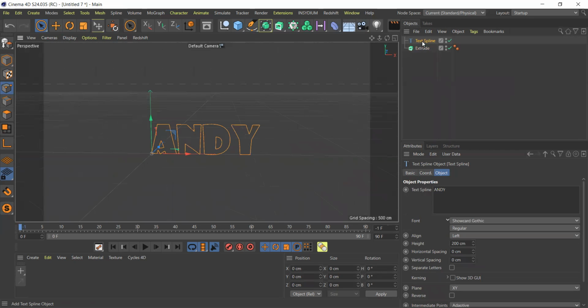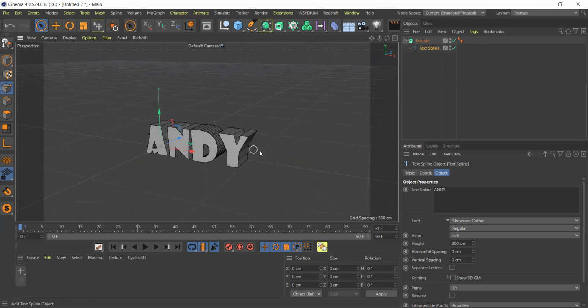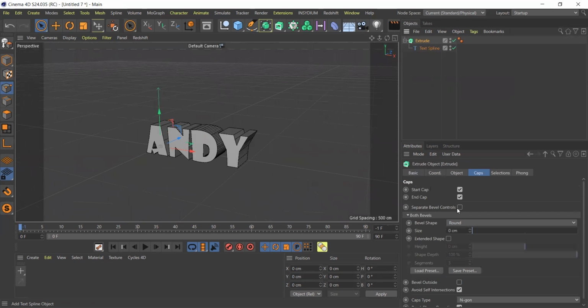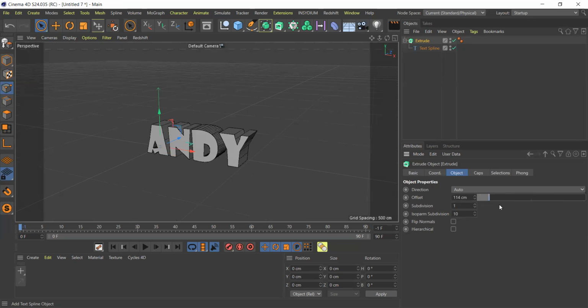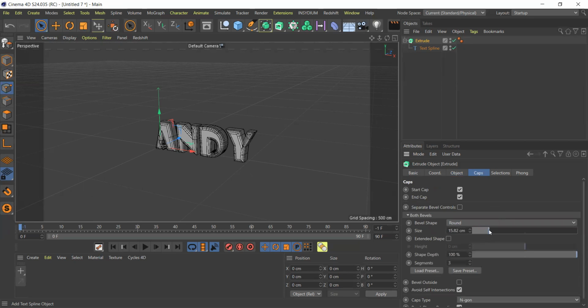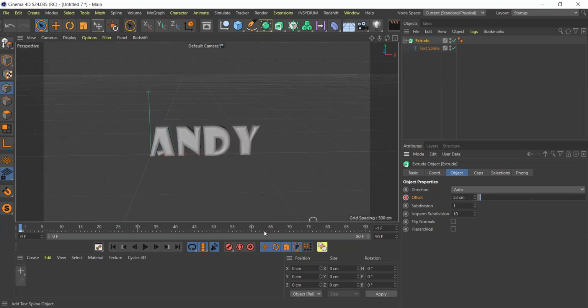And put it under extrude. You see, you got a 3D name, and selecting extrude, you can make the object. You can make animation. You can make your name growing, and also you can make it round and growing. So let me make animation.